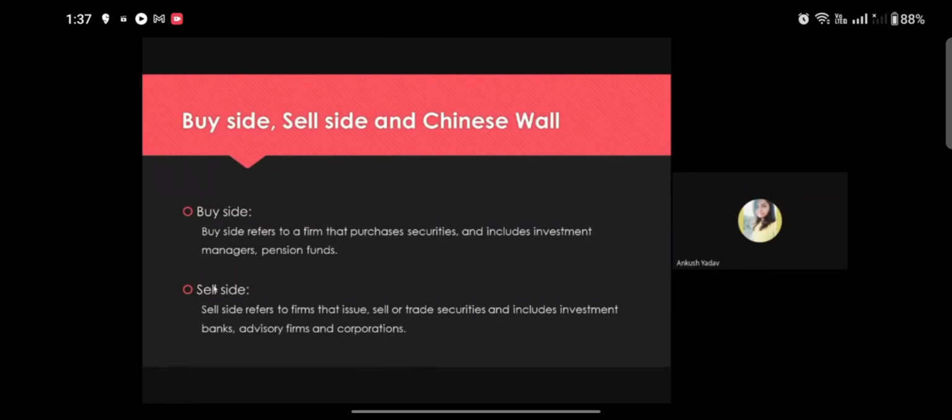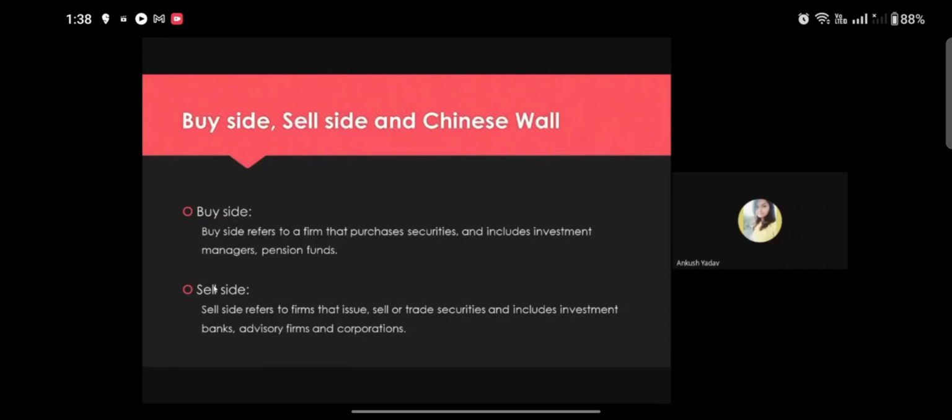I have a very small firm, and I want to raise my money to create a new factory, or a big factory. So what I'm going to do is contact the investment banker, because I want to raise money. They will have to prepare some marketing strategies and marketing documents, and with all those documents, they will go to the market. They will go to the exchange market. They will go public, and here the buy side will come into the picture.